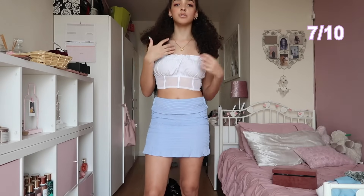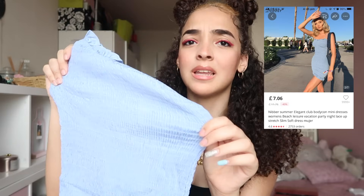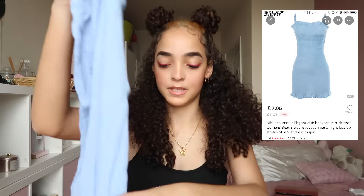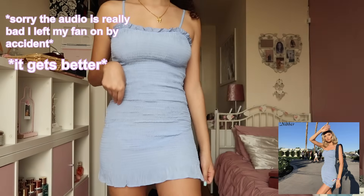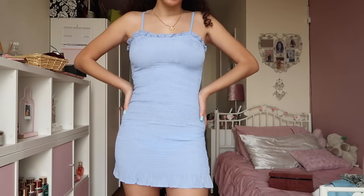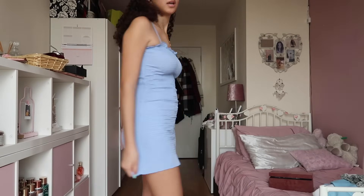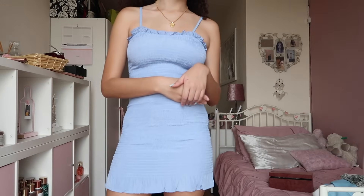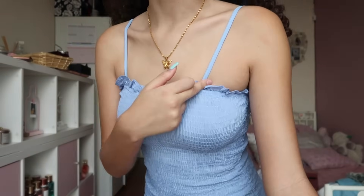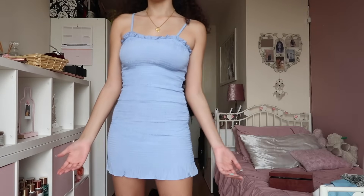Next is this purple-blue bodycon dress — it looks light on camera but it's actually darker and more purple. It's ruched with frills at the top and bottom. It feels really soft and nice quality, and it's obviously very stretchy. So this is the blue dress — I like it, the material is nice and it's not see-through. However it is on the tight side and it is so so short. It comes with adjustable straps but it still doesn't fit properly. Too bad it's just too short.